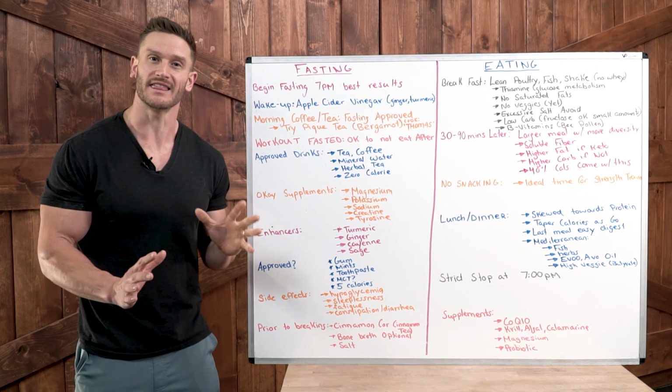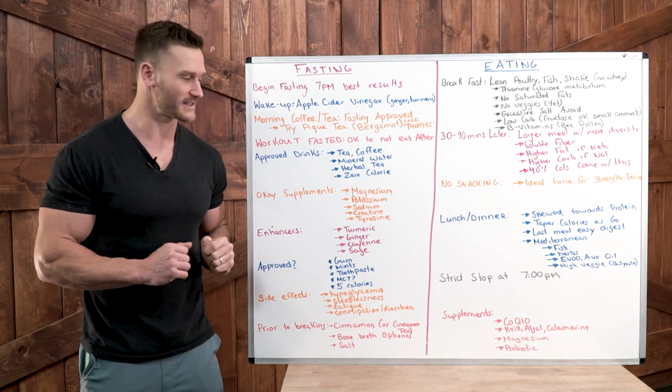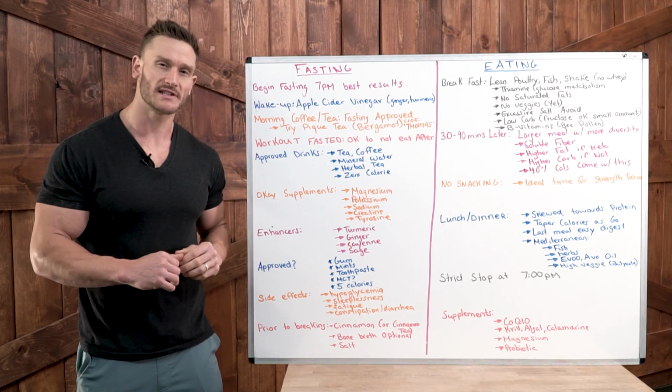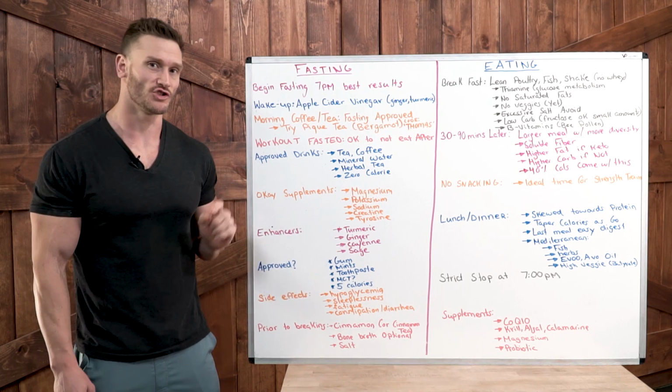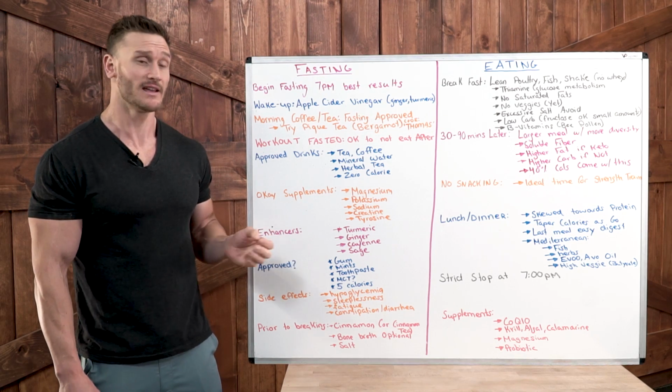I want my body to think that I'm deeper in this fast. A little bit of turmeric, like half a teaspoon with some water, is going to have a big effect. Same thing with ginger. Ginger powder can do a big thing, okay?